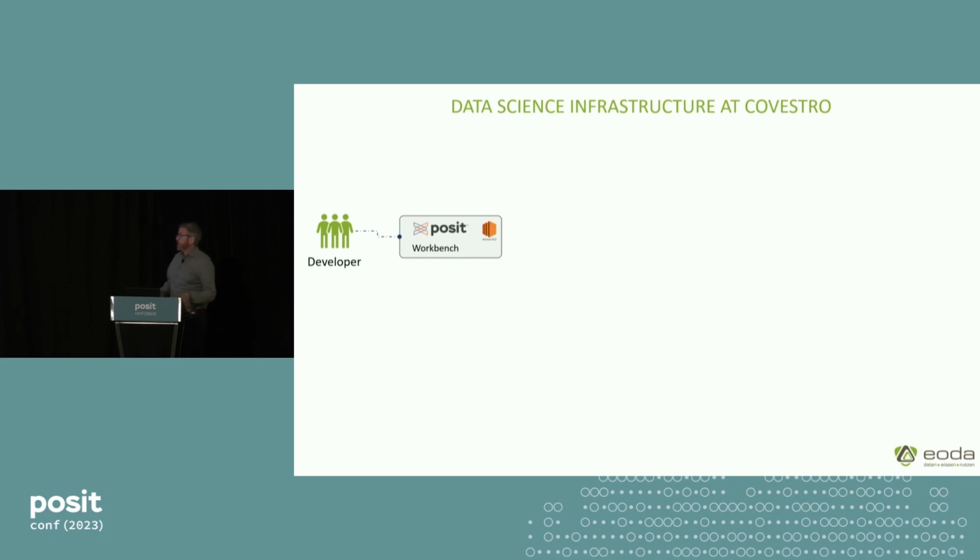So first of all, we set up a Posit Workbench on AWS, and this is what the developers were using from the beginning on. And the cool thing is, if you switch from laptop to a centralized Posit Workbench on AWS, it's not much different from the user experience, and that's really, really important for the acceptance.